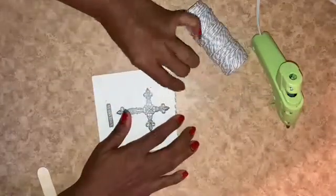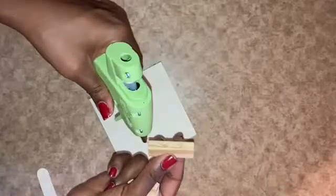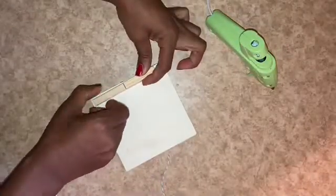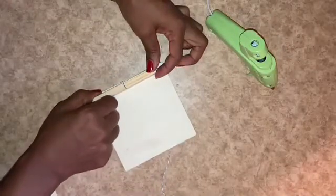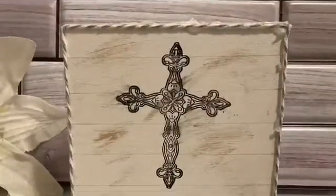And I ended up accidentally smudging some of my ink. So I didn't show it on camera, but I just took a little bit of antique wax and added some smudges in just so it gave it more of a rustic look, and I think it turned out really pretty. Let me know in the comments, what do you think of my beautiful He Has Risen cross sign?